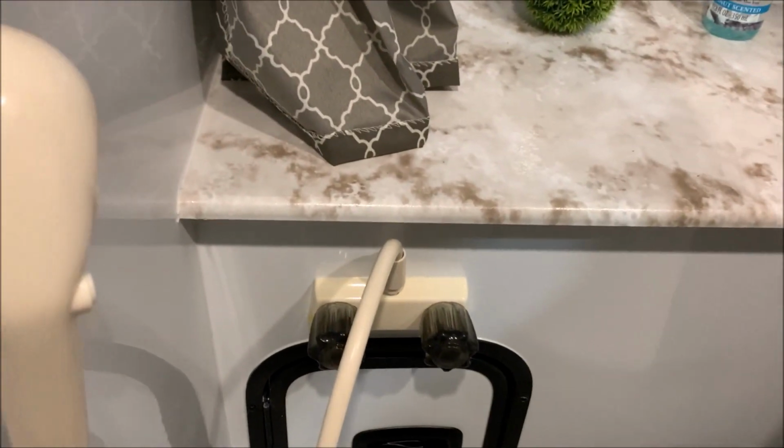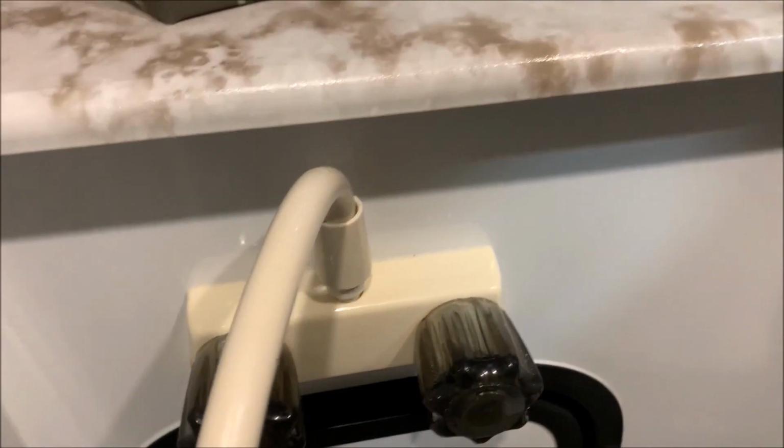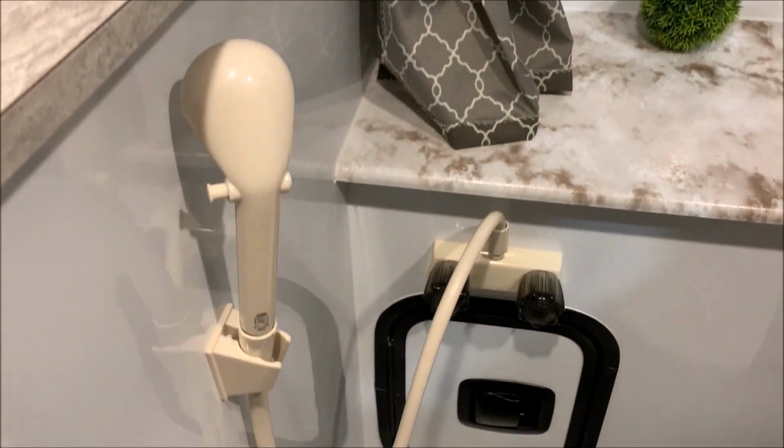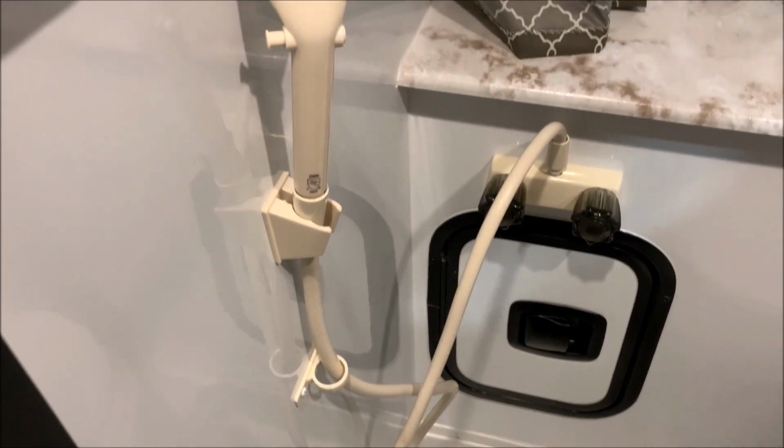And I'm gonna open this up for you so you can take a look inside. Lots of storage in here. So you can really put a lot of stuff in there. Your toiletries you can put in there and keep that dry as well, because this doubles as a shower. You have your shower head there with your water source.